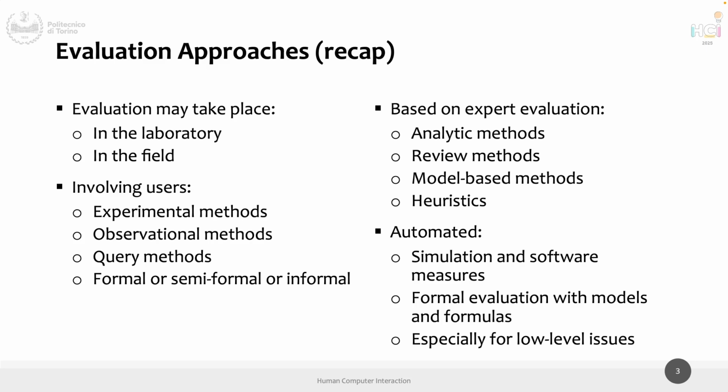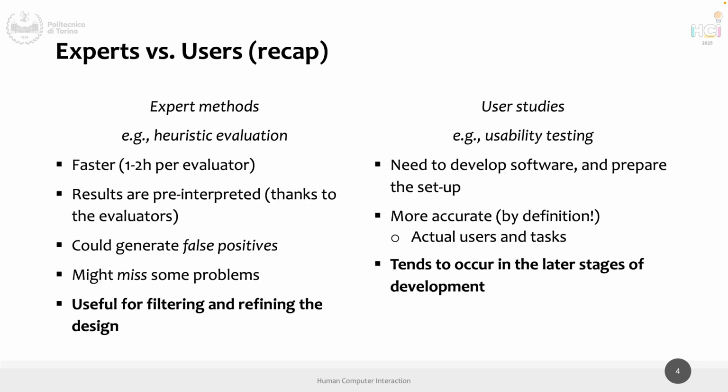like for observational methods, like the observation, the interviews that we have already seen, or query methods as well, but also with experimental methods. And it could also be based on expert evaluation, like the heuristic evaluation we have done, and also automated, more software related, and that is especially good for low-level issues.